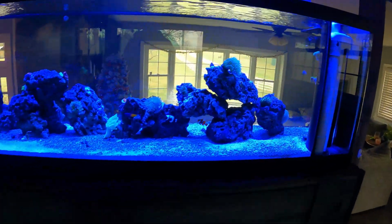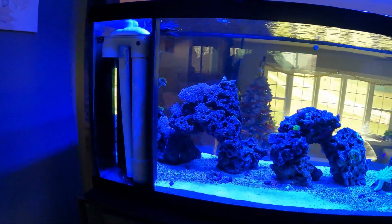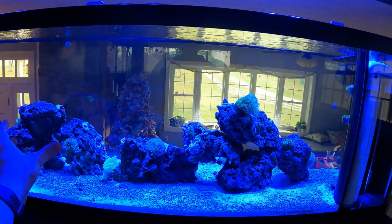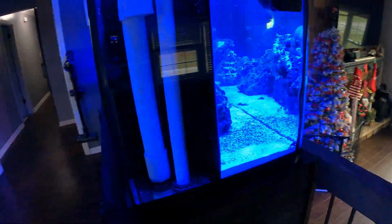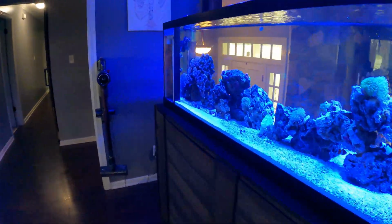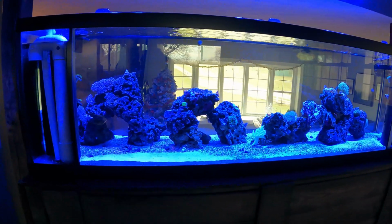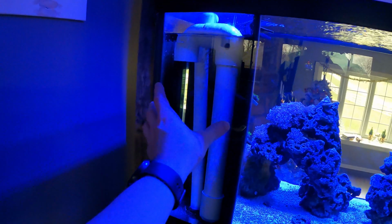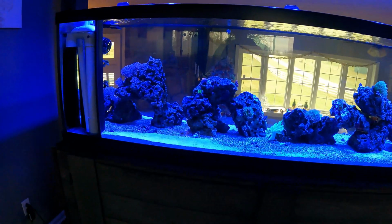Nice setup going here. The actual tank itself, I believe, is the MarineLand 125 dual corner overflow. Aquabion also sells one that has two center overflows, and in my case, this tank can be seen from all sides, so I really wanted something that looked clean from the front, the back, and even the sides. In my mind, this was the most ideal and least expensive. I thought about having maybe a peninsula tank made, which would have looked a little bit cleaner because you wouldn't have these guys here. But in terms of pricing, we were looking at triple the cost.